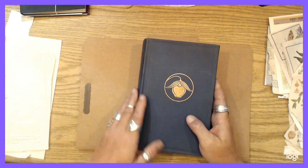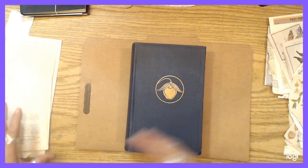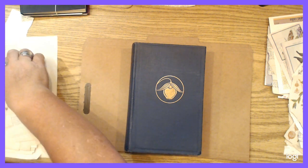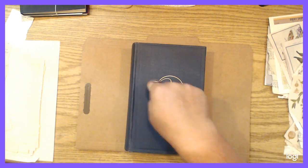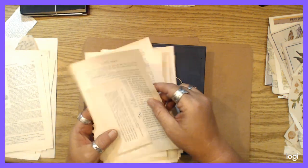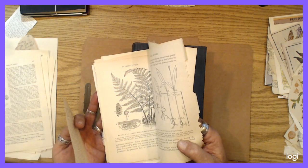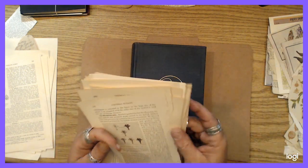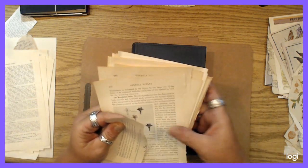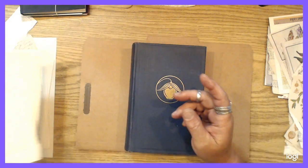And I had someone ask me what the book was. There's a botany book that I have pages from, but there's also this book, which is kind of cool. I don't remember, the botany book just says general botany, so I don't really know if that was the full title of it or not, but it has some pretty cool images in it. And I really like the texture of the paper. It's a little bit glossy, but not super glossy.